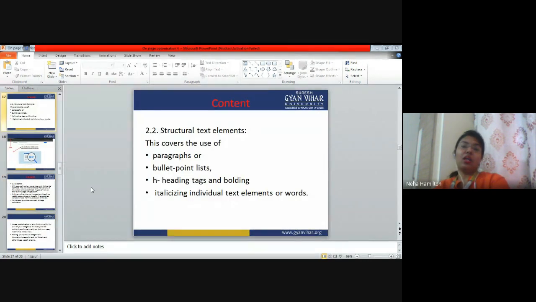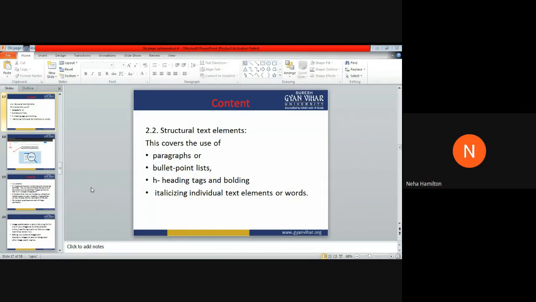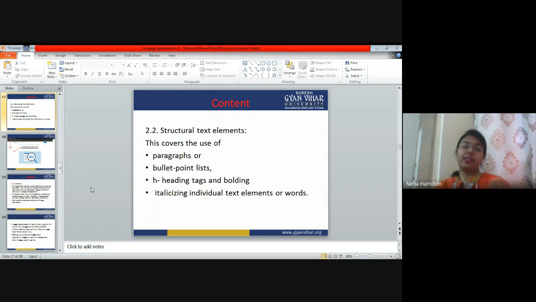Okay. Now, when you are writing content, make sure that there are paragraphs, there are bullet points, there are header tags. Headers means subheadings, the basic heading of a smaller paragraph which is there in your page, that becomes heading tags or header tags. Italicizing text is also very important. Changing the font size, shape, color sometimes to make some fonts stand out from the rest is very important, to show people that this text is more important than this text.